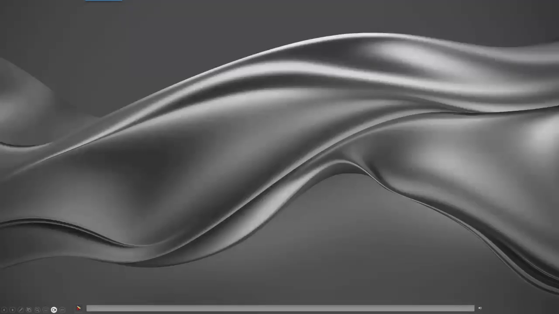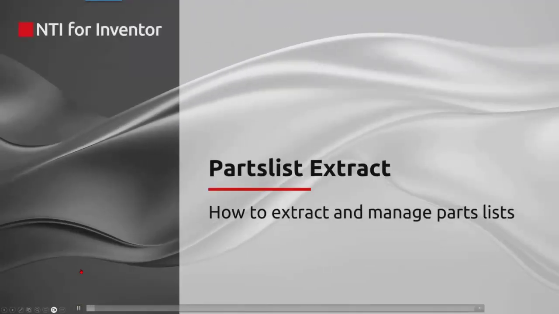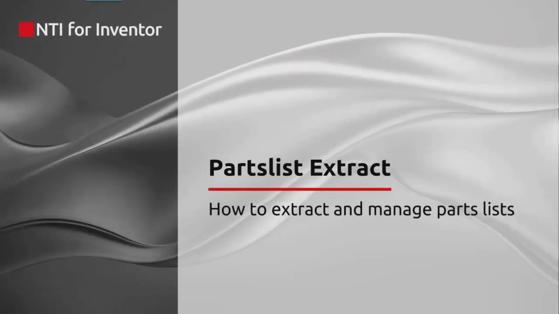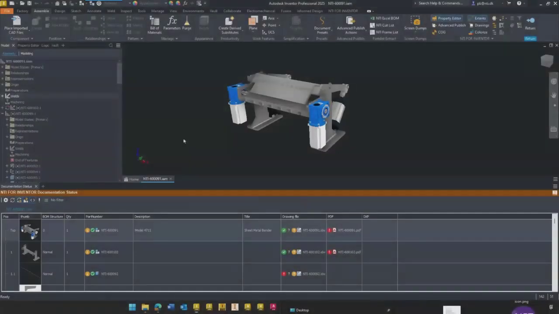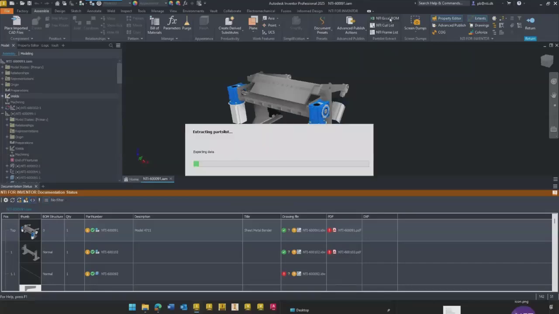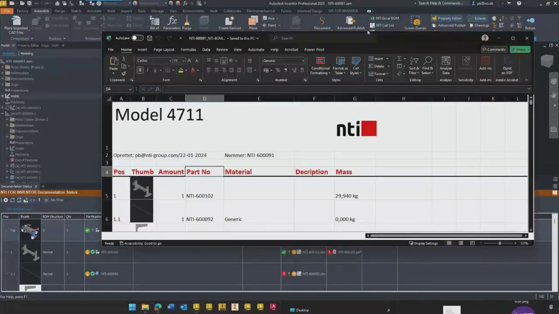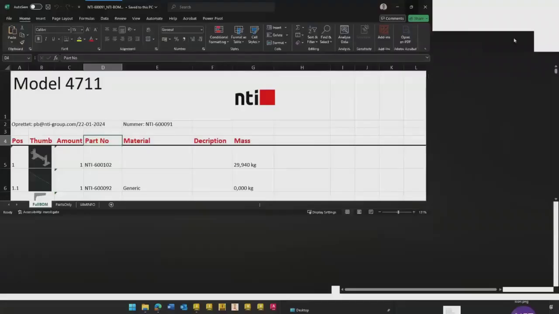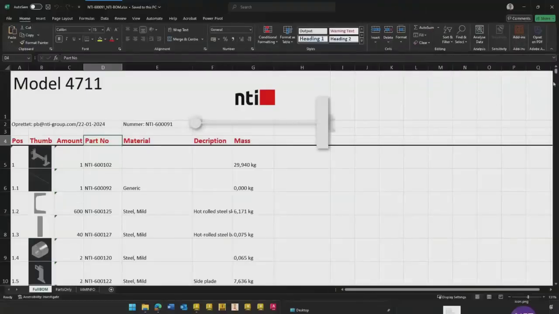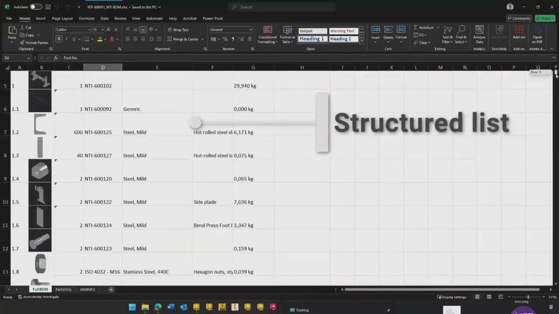Next, I will just show you how part list extract is working. It's basically 3 buttons I have created. One for the total bill of material. I will try to show you how it looks. And Excel is opening, and I have information from the top assembly at the top of the spreadsheet. I have information from all the parts contained in this.